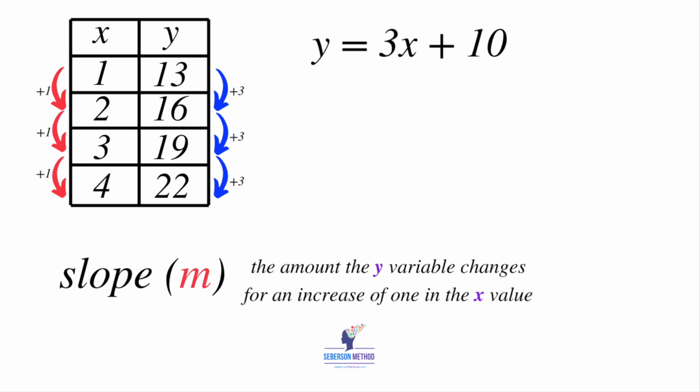This is our function, the one we began with. These are the values of x: 1, 2, 3, and 4. Every time we just add 1, going from 1 to 2, from 2 to 3, from 3 to 4. But how does our y change? Every time we add 1 to the x value, we add 3 to the y value. If we plug in 1 for x here, it's going to be 3 plus 10, 13. When we plug in 2, what changes? We only add 3. We only add a slope.